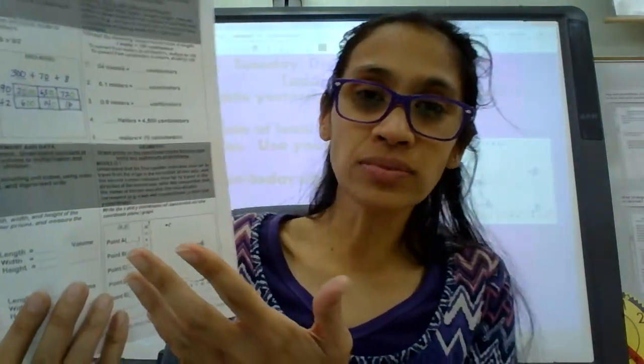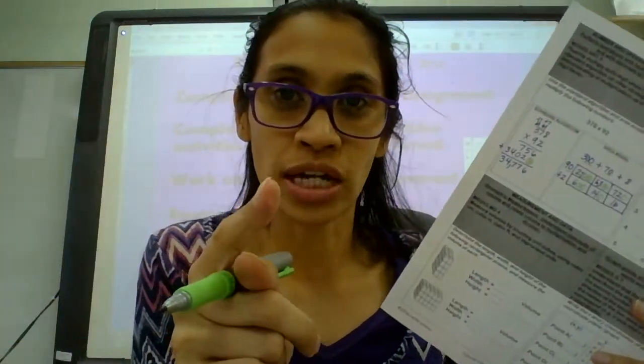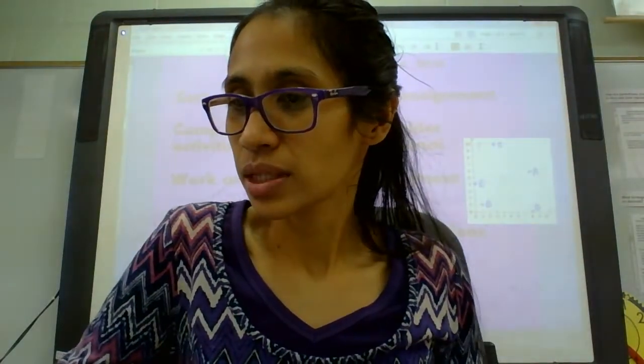So remember, you can do 2 different strategies. You can add all of the numbers together. You can write them all in a vertical column. Or you can do another strategy by adding that column, that column, that column, and then add those together. Or you can add that plus that, then whatever your answer is, plus that, then plus that. However you want to add, as long as you get it right. So I am going to just go down each column and add that. So let's do this right here. 27,000 plus 600 is what?